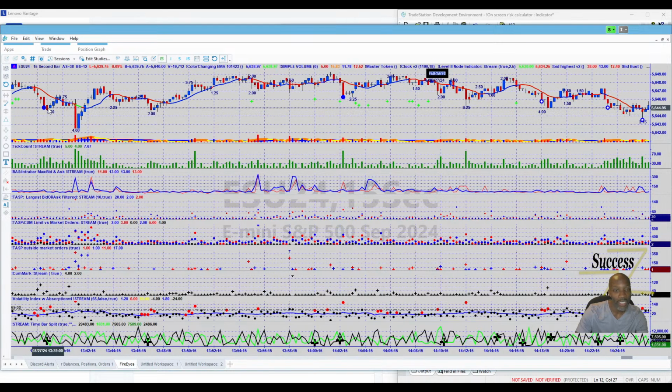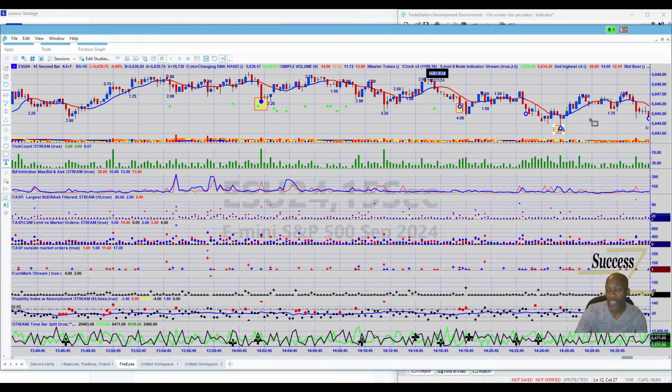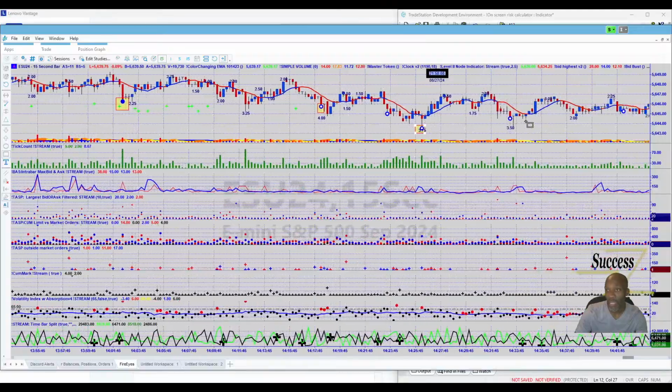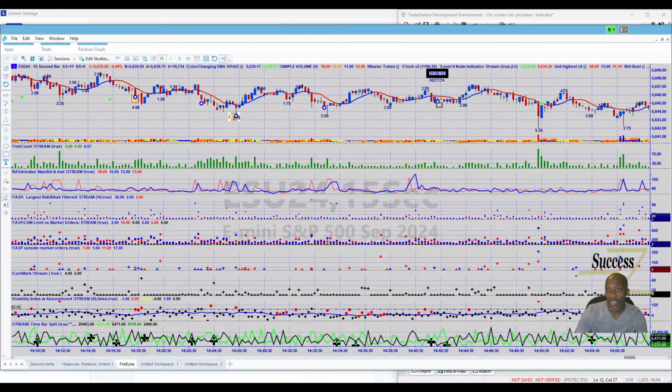But you see, it's catching pretty good here. The pullback, that blue, caught this blue. This one, not as much. That one not as much, but it did catch this guy. It caught this one, this one. So it's done pretty well there.